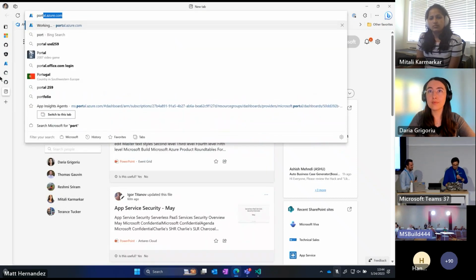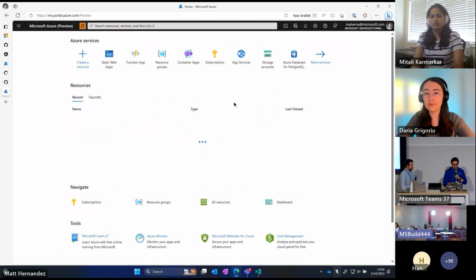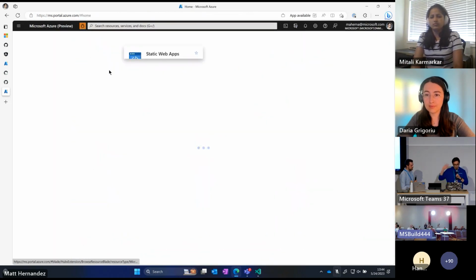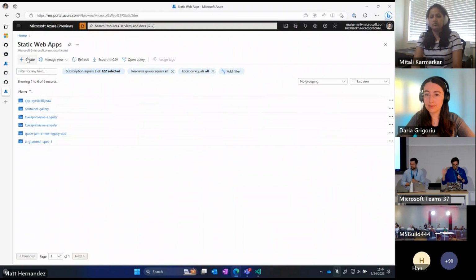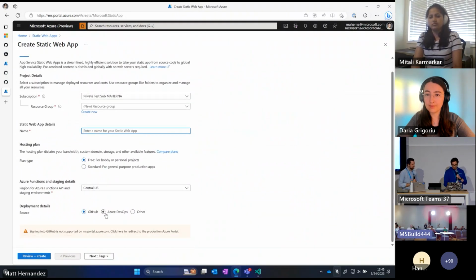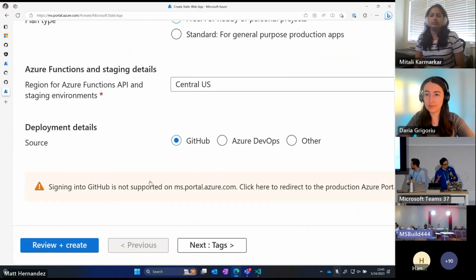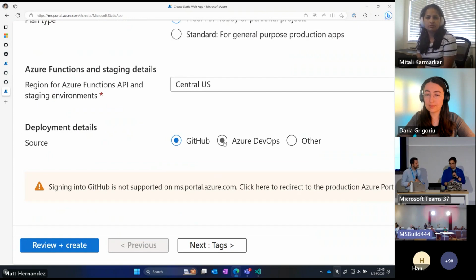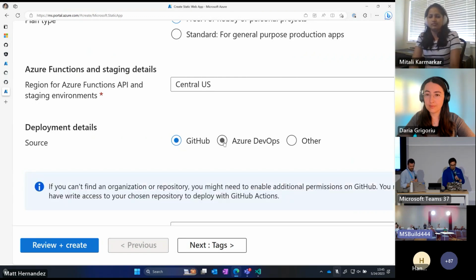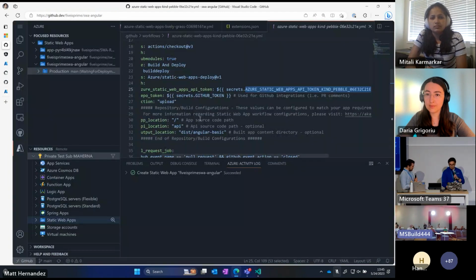Let's just go to portal.azure.com. That's going to be the best way to do this, through the portal. You're seeing all of my stuff here, but it's okay. And right here, at the bottom where you choose the actual source for your application, just choose Azure DevOps, log in like you would normally, select your repo, your branch, and everything's good to go the exact same way. Awesome.